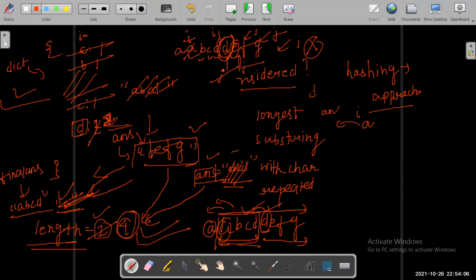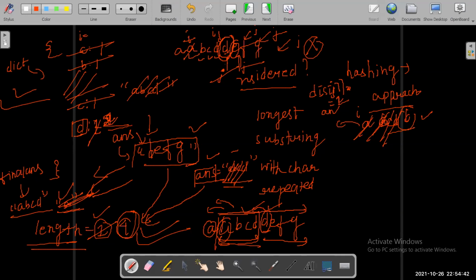If inside the dictionary, the count of I is becoming 2, or of J is becoming 2, what I will do, start popping from the ith character. This ABCD was there. This character D I wanted to include inside my answer, but I cannot, right? Because D will repeat. I will start popping till the time the value of D becomes 1. That's all. Nothing else.